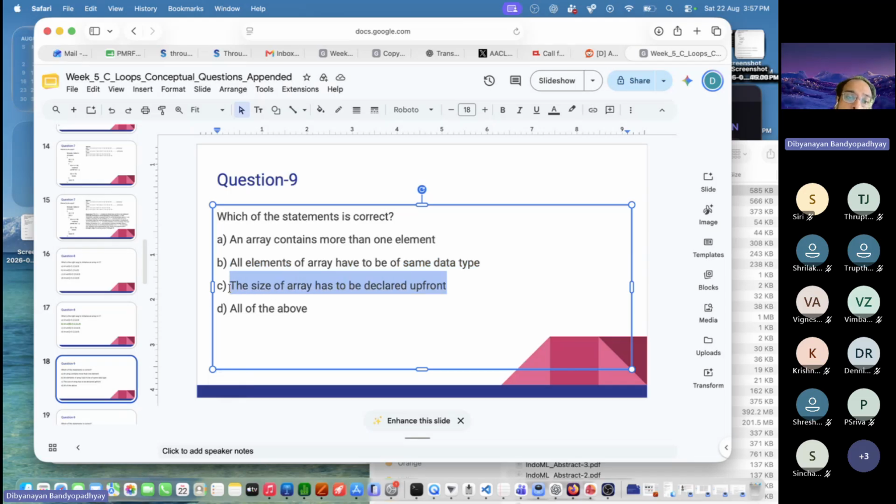The size of the array has to be declared upfront. Is it true? Option C, is it true or not?